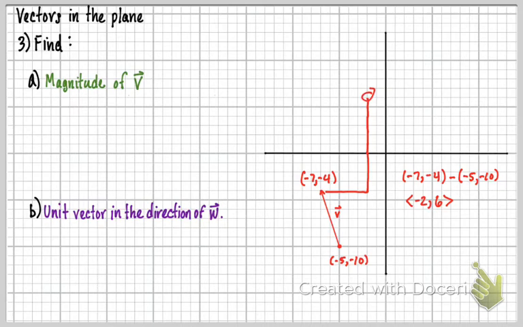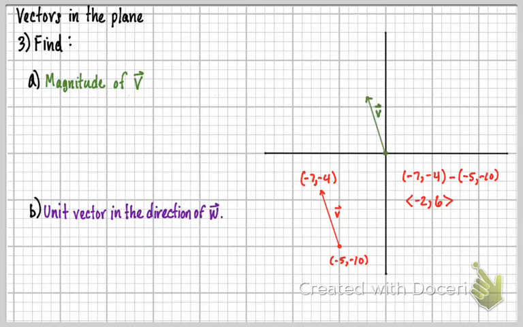Now, if you look at my standard position vector, that's going to be -2, 6. And if I go over 2 and up 6, notice where that puts me. That puts me right where I need to be. If I think about this geometrically, that should complement the math. So my new vector is this -2, 6. That makes it an easy way to find it without graphing it. I can just take my terminal point and subtract my initial from it, and that'll give me my standard position vector.